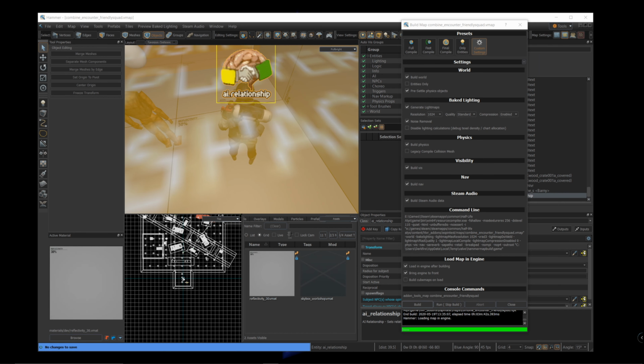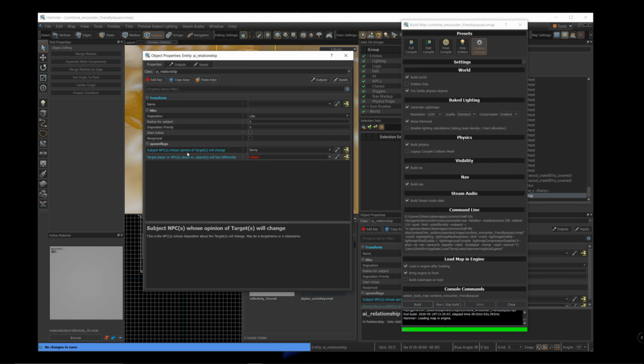Well, that didn't work. Unfortunately, something went wrong there. I know what it is. I always make this mistake. Check that you set this to start active. I've already made that mistake at least 3 or 4 times, and having to rebuild for another 5 minutes is a bit of a pain, but I'm going to rebuild this and try again.